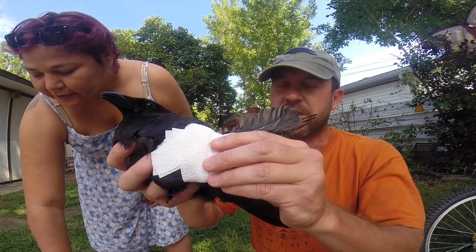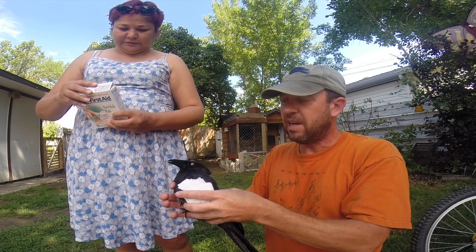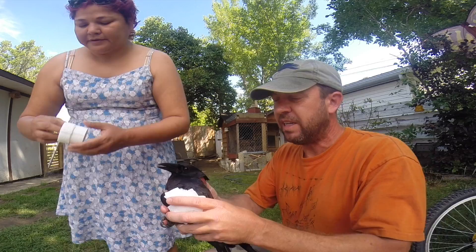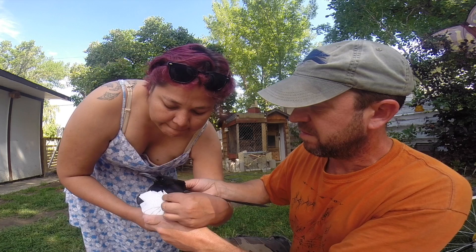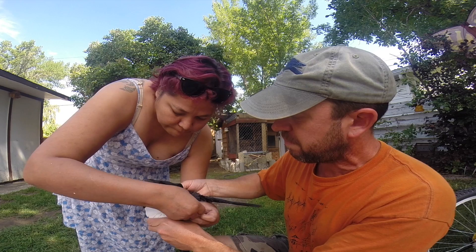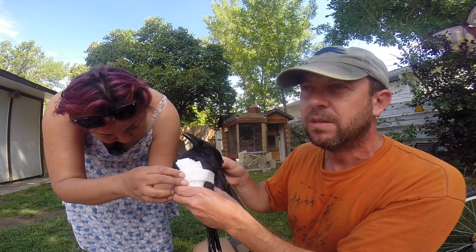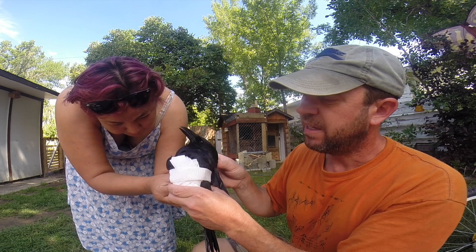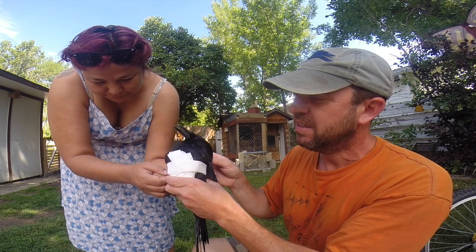There's the X-Wrap — that's your basic X-Wrap. It's basically just locking his wing like that. Then you want to wrap again to put the wing against the body so that the wing can't leave the body. That one goes around the stomach underneath the other armpit. You don't want to put it too tight because you don't want to constrict the breathing — just tight enough that the bandage will stick to itself. That body wrap will be the one they pick at and take off easily, so you might have to replace it several times compared to the X-Wrap.